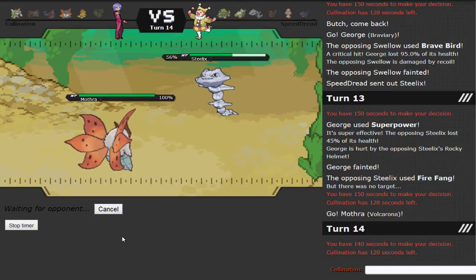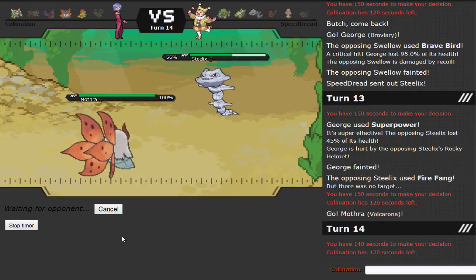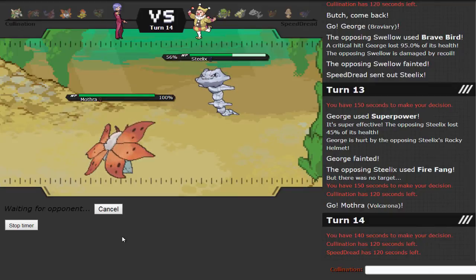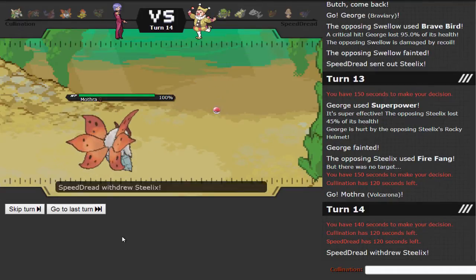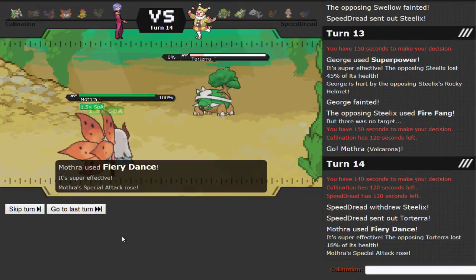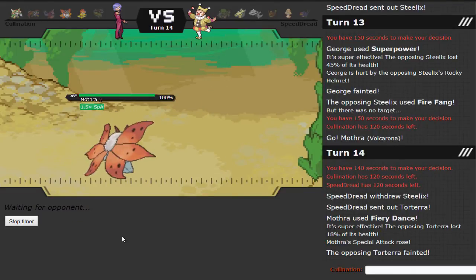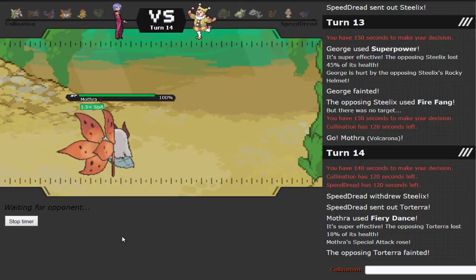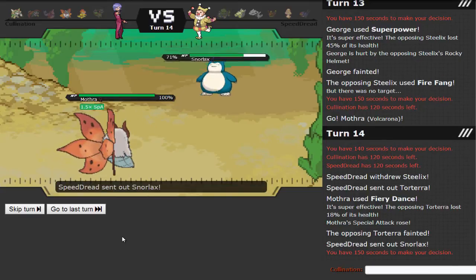I'm wondering if this team is some kind of a Trick Room-ish team, because it looks Trick Room-ish to me. Maybe the Behemoth has it and he just hasn't had the opportunity to set it up yet. I'm not really sure. But my opponent is in a little bit of a pickle here. He's going to switch out the Torterra to fodder it off at this point. And we get the special attack raise, which is unfortunate for my opponent. But I really feel like that was a good play. He didn't have much else to do. That Torterra wasn't going to do a whole lot because it just didn't have any HP left. What was it, like 18% or something like that?